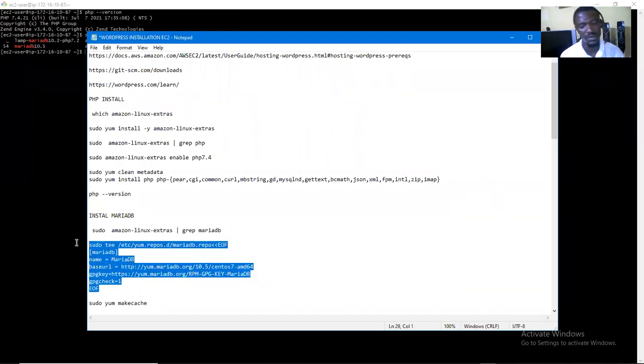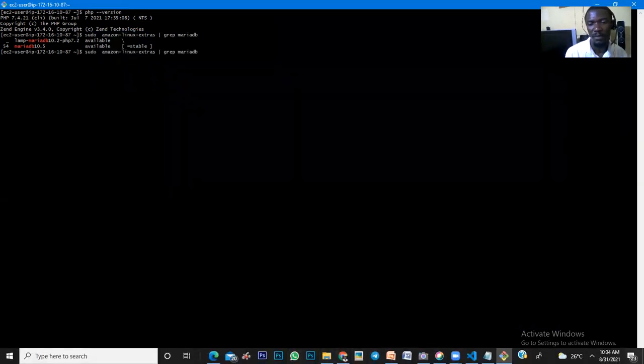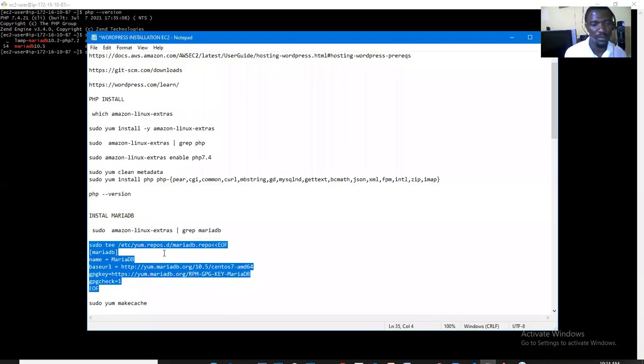So it's going to install the repository. It's going to go to MariaDB, download those packages, and also the GPG key for protection, to protect our MariaDB. So let's do that now. That's what we want to do.